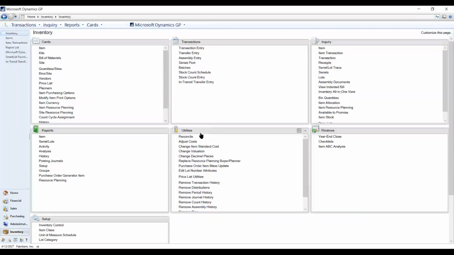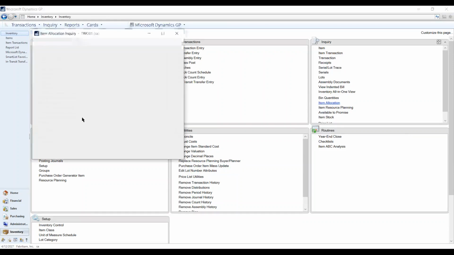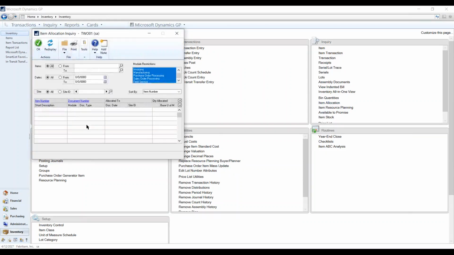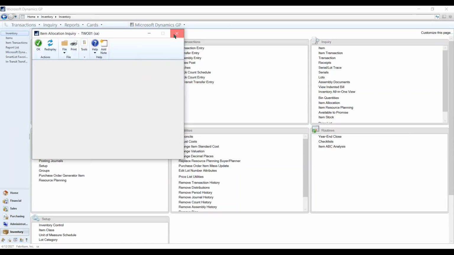And if you're using manufacturing, this is great, or assemblies, because you can link lot numbers during those transactions to the finished good, and this will actually give you backward visibility so that you can see where a component item had gone. So that's a super cool one. You can see item allocation here. So go from your items and you can see where things are allocated.